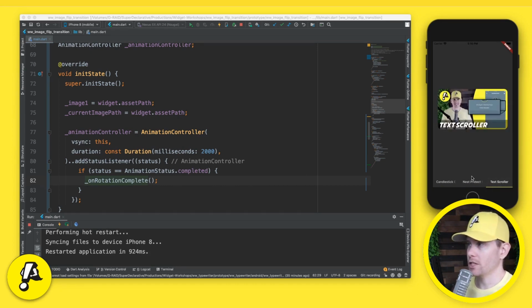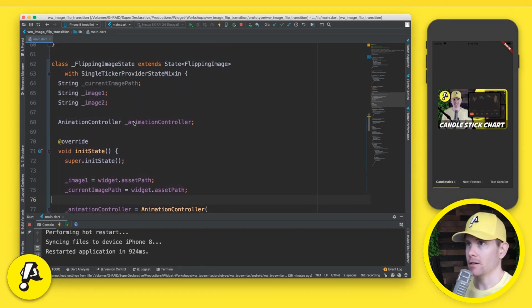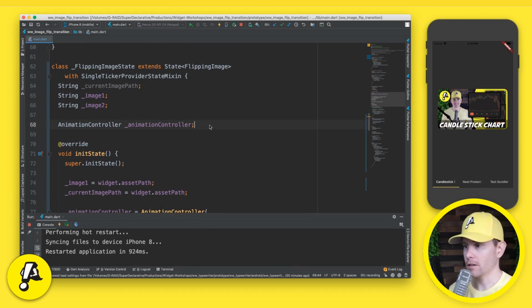So we're still switching the image at the wrong time. We'll need to figure that out. And we're flipping back to the original position at the end. So we're making some little incremental progress. Now, one thing that I want to change is I don't like this animation curve at all. The linear curve is no good.